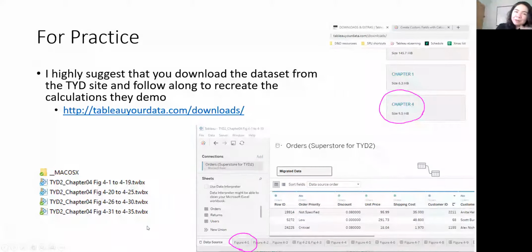That's going to take you a long time to go through them all, but at least the first ones I would suggest. Just get your feet wet, and so you can practice following along with a specific, like, do this, then this, to get this answer type of deal. You see that the way that the workbook is organized is that each of the tabs is a specific figure inside of the chapter.